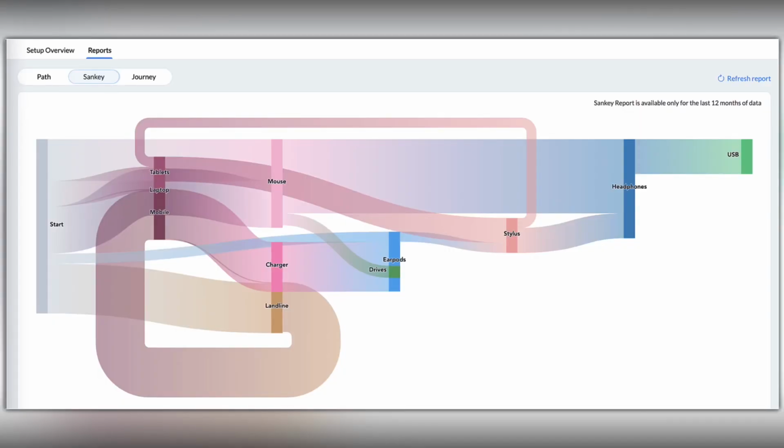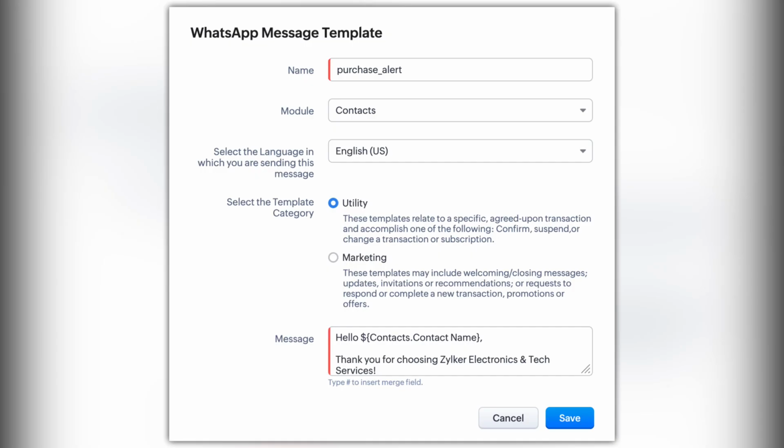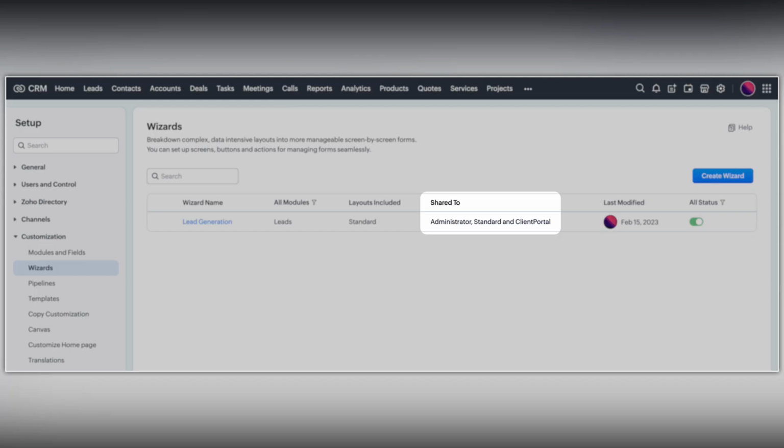So let's get on into the video and we will start off from the Sales app and from Zoho CRM. First of all, a new feature of Best Finder can help you to build more holistic customer journeys. Also, a very important feature of SMS notifications added to Zoho CRM to notify your clients. Also, Zoho CRM added templates for your WhatsApp messages to contact your customers. And another great update is Wizard support in portals.